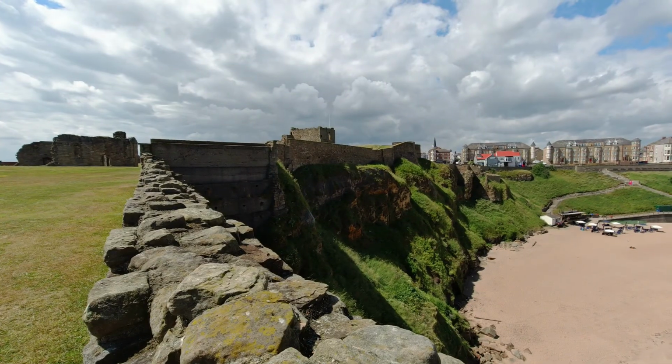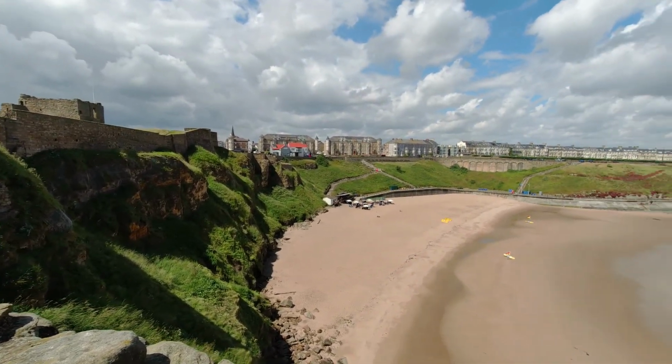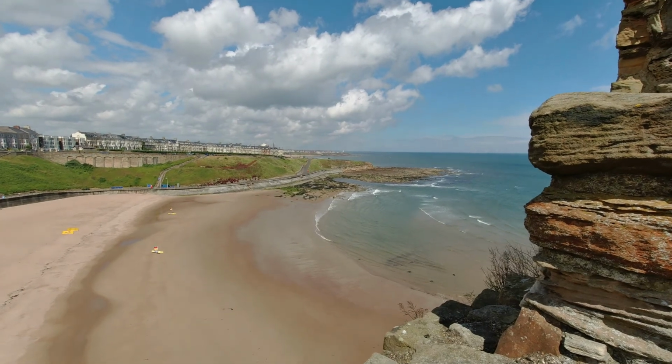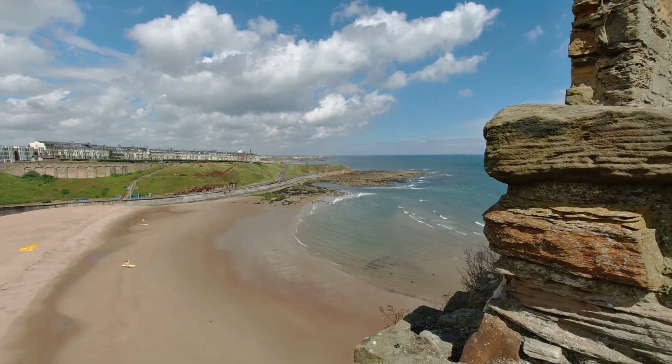Isn't it great how old fortresses also become fortresses and modified to suit in First World War and Second World War? And they still stand today. Bit of rack and ruin, but I love a bit of history. So I must admit, if you're in the area, Tynemouth is a nice little place to visit. And you might be able to see St Mary's, I think it's St Mary's Lighthouse, Whitley Bay, and campsite is up there in the distance.